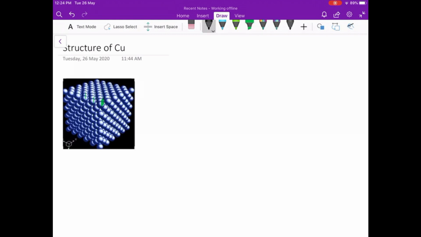Now let's discuss what exactly you should know about copper crystals. Like in the case of sodium chloride, let me do the same thing for copper. The first thing is that copper has an FCC arrangement. That is very important that you have to know. So copper atoms are arranged in FCC, face centered cubic arrangement, is number one. Then where do you find this copper? You don't have two different kinds of ions like sodium and chloride. Here you have only one atom, and that is copper.